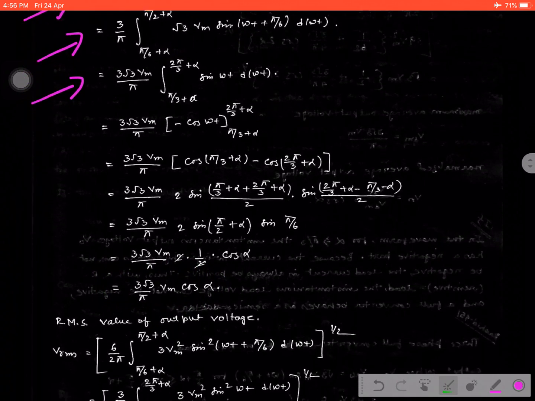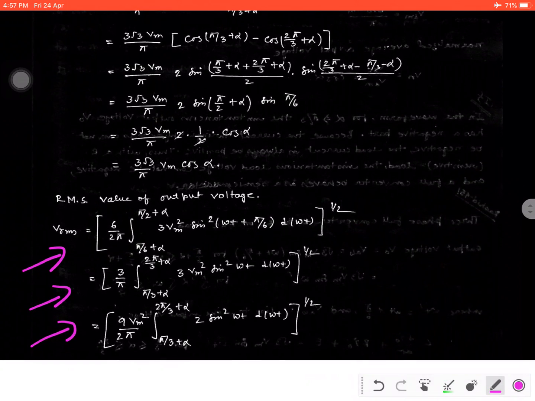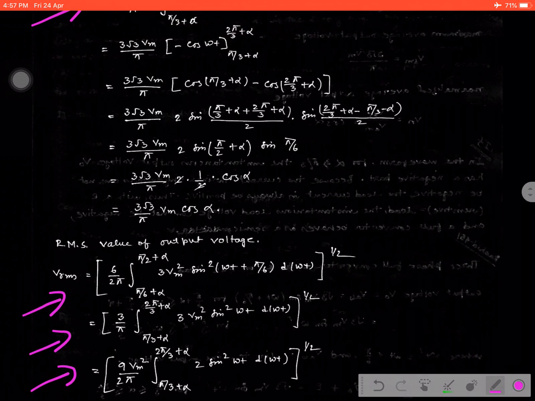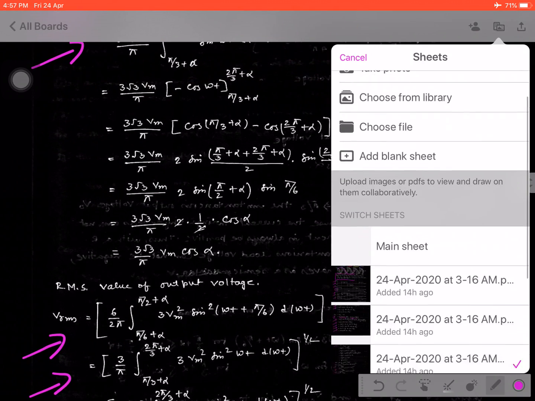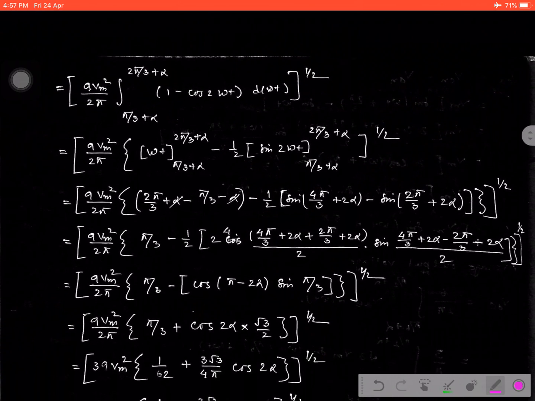Okay. Now we are going to calculate the RMS value. Root mean square is known by everyone, and I have done the same thing here. For the RMS value we have taken the same equation, that is 3 Vm square sin square omega t plus pi by 6, for VAB. The square term is there, under root, and the remaining is the same: number of peaks in a complete cycle 2 pi, 6 by 2 pi. Similarly, you can do all the steps I have drawn and mentioned here. For further simplification, we will get the result of the RMS value here.